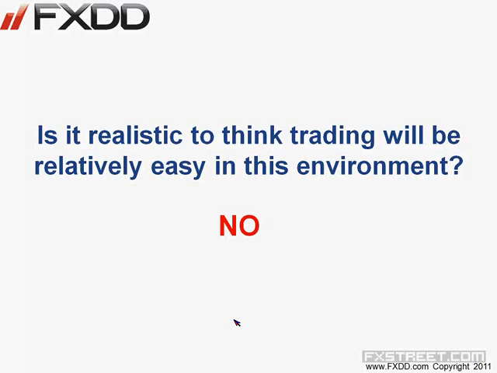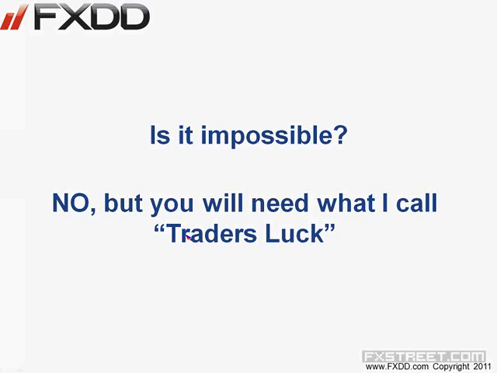How do you know when to break up with your girlfriend, if you will, to stop the trade? You let the market tell you when to get out, okay? And you do that by using things like technical analysis in your market. So is the market impossible? No, but you will need what I call trader's luck.